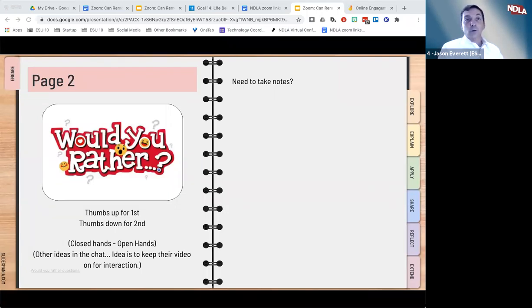Not everybody's comfortable with that. And so obviously some people still left their cameras off and I couldn't tell whether you were doing thumbs up or thumbs down. But at least it gives people the option without forcing them. So that's kind of a fun way. You could have them get up and do dances or spin around or do whatever, but that way at least it kind of requires the video and encourages them to do that.